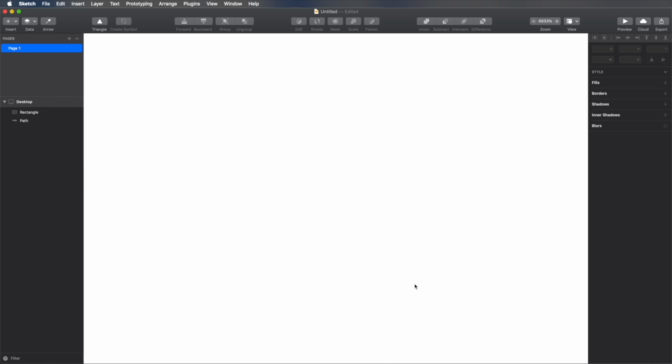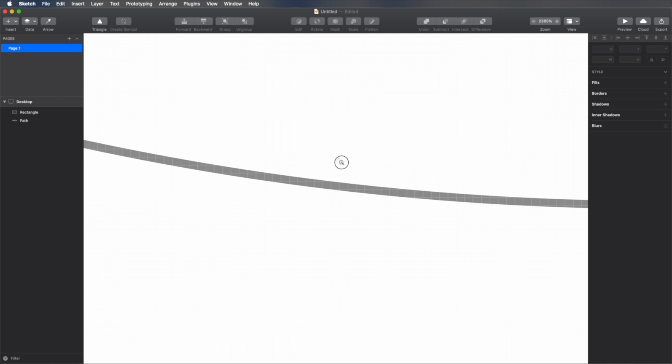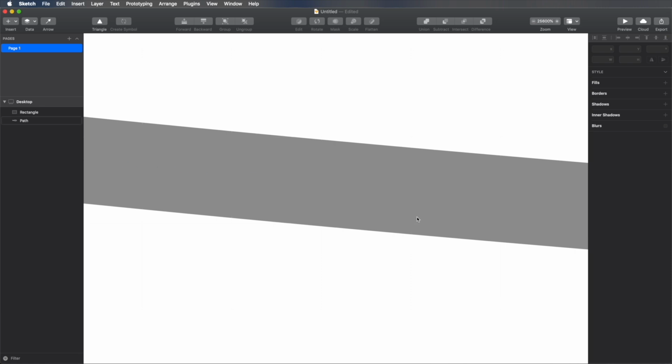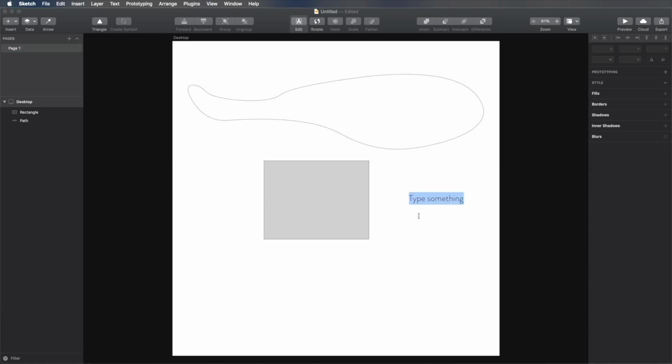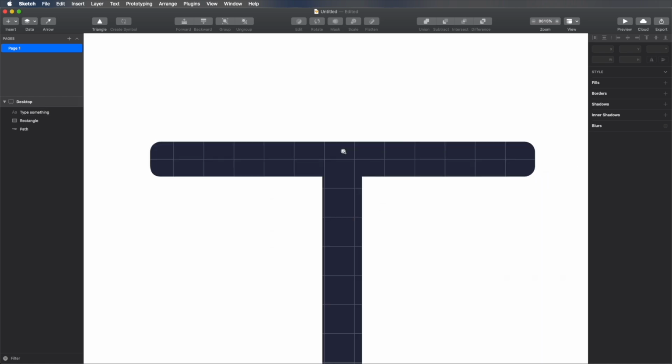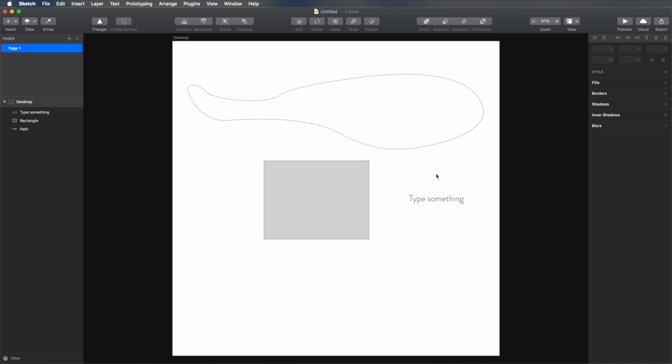Everything looks great. Even the curves that I drew here, right? It's all super, super smooth. Even the text, let's add a little bit of text here. Notice if I zoom in really close, everything is super sharp. Well, that's what a vector-based app does. Photoshop, on the other hand, if you do this on a piece of text or on a shape, it's going to get blurry at some point because Photoshop is a raster-based app. It was made for editing photos, not for creating user interfaces.